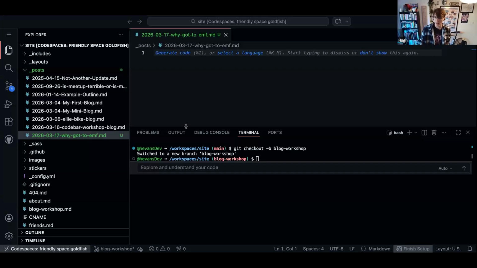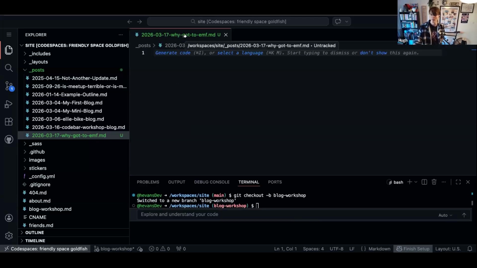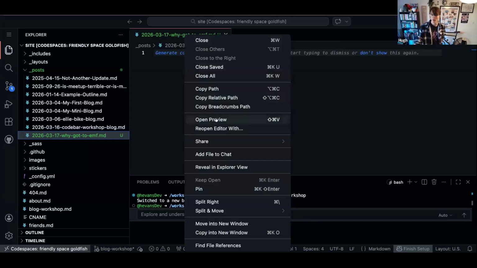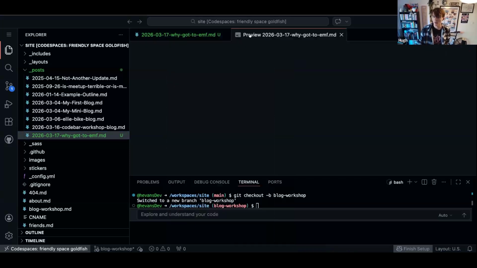One thing we can do to make this easier for ourselves is I'm just going to scoot the terminal down a little bit. And then I'm going to right click on the file name over here in the top left. And I'm going to open a preview. You can also do this by pressing Shift Command V if you're on Mac. I think it might be Windows Shift V on Windows. I don't know. I've not used a Windows laptop in a long time. But if you right click on the name here and you click Open Preview, you'll see we get a preview window much like the one in our previous editor.